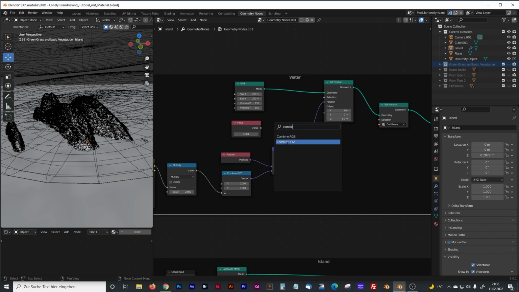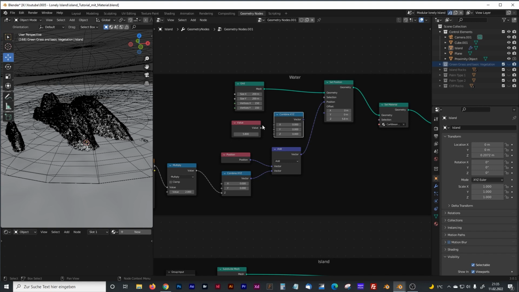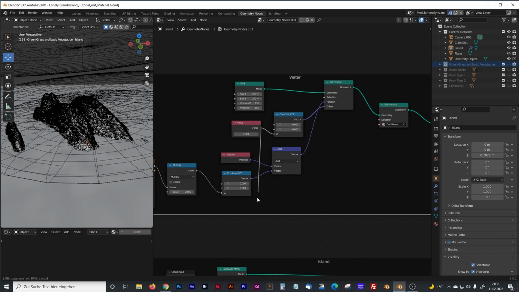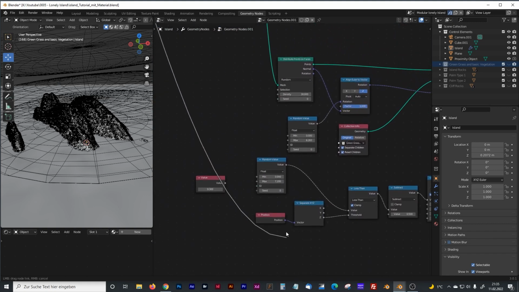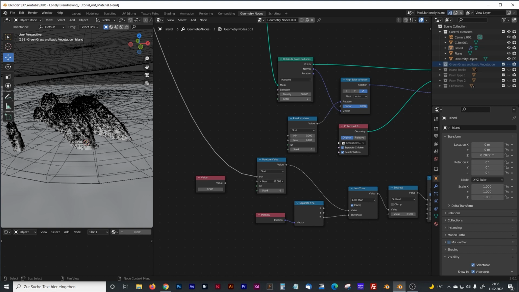Create a combine X, Y, Z node. Plug that to Z and that there. That will leave the water at exactly the same level, and now we can plug the value of our water right into our minimum random value input. And we should now have exactly the same as we had before.